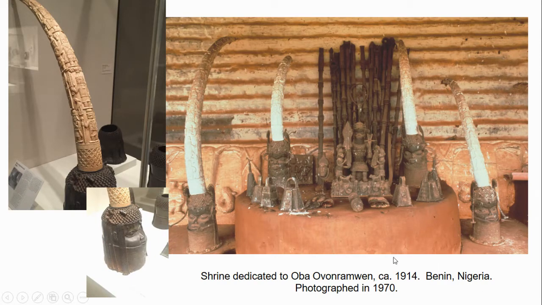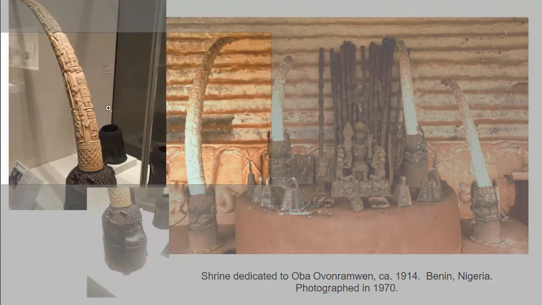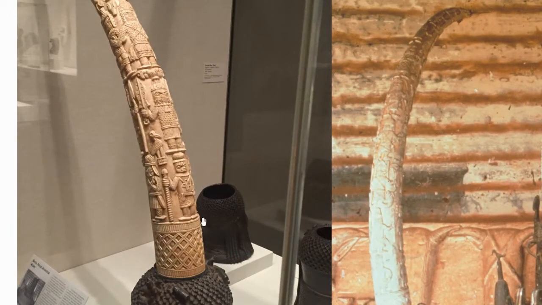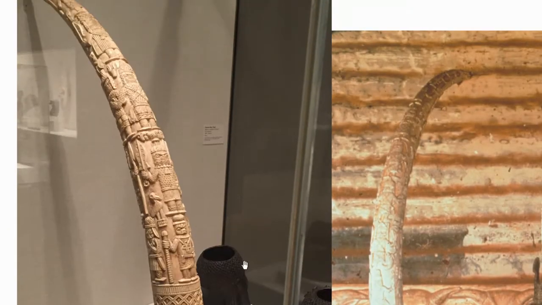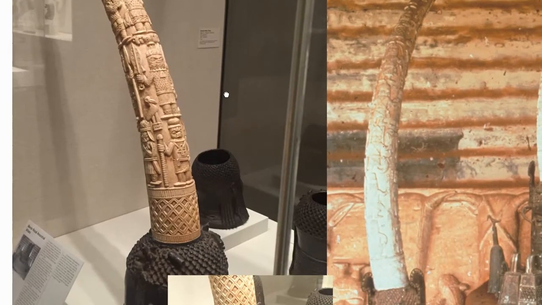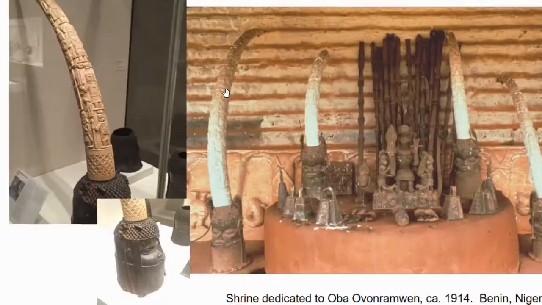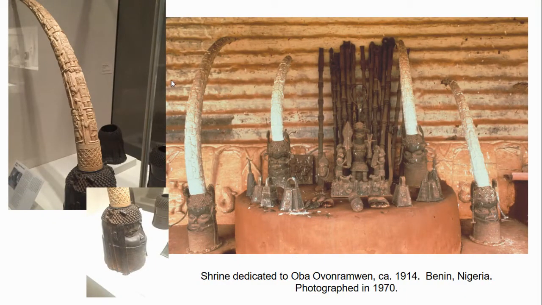And as you can see, these Benin heads, these heads of obas, all have these tusks, elephant tusks, coming out of the top of them, very beautifully and richly carved. This was in the same display case as the Benin head that's featured in your textbook. Elephants are also a symbol of kingship. They're large, they're powerful, they're charismatic, they have strong tusks. So everything about this work of art relates to the king and his authority.